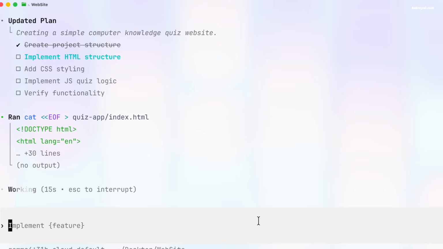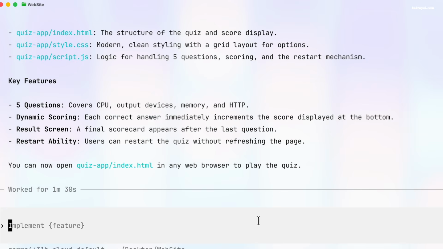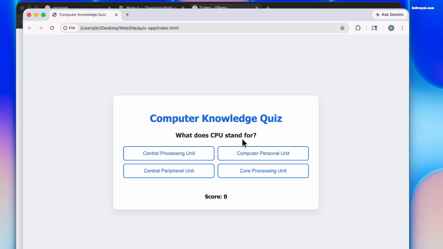And as you can see, it completes the application in about 2 minutes. This is the result. It's clean and fully functional.